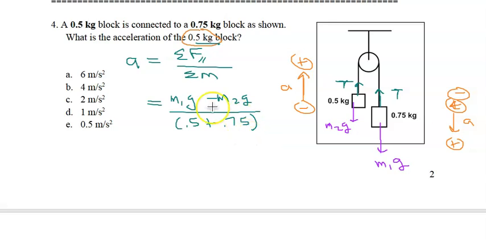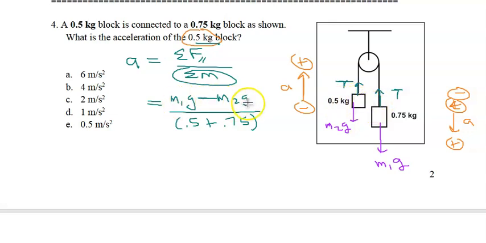I'm going to quickly talk about some common mistakes people make. Your denominator is the sum. Mass does not have direction. The denominator should never have minus signs in it. This brings inertia to the system. Adding mass just is going to slow everything down. So the denominator is always adding all the masses.